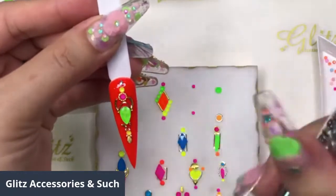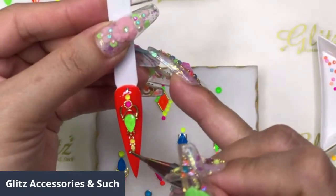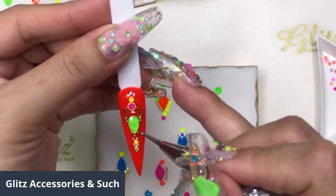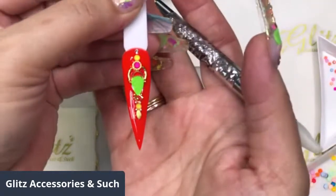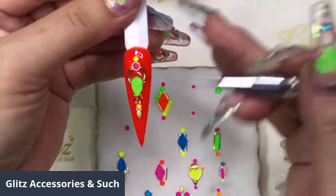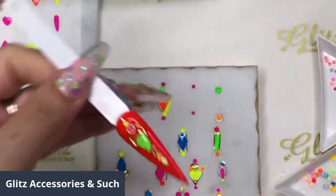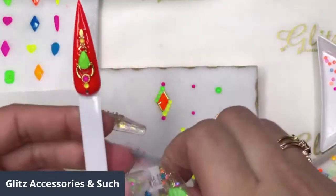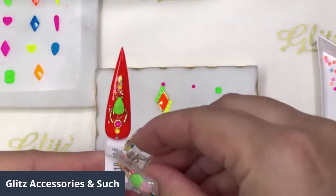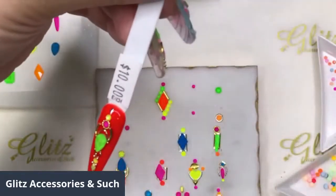Every time it's like seeing all different cool crystals. I really want to create some fun and super simple, easy designs so then you can have a lot of inspiration. And you know what? I can go on and on with the whole entire crystal here, but we are going to do $10 nail art. So that way your clients can have a little taste of it, and it's also dependent on the salon locations, and the products and the techniques you're using. So we're going to cure this for 60 seconds.